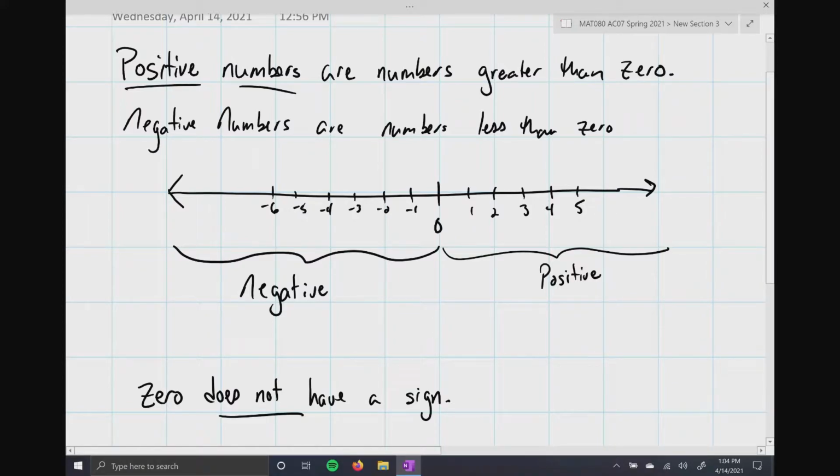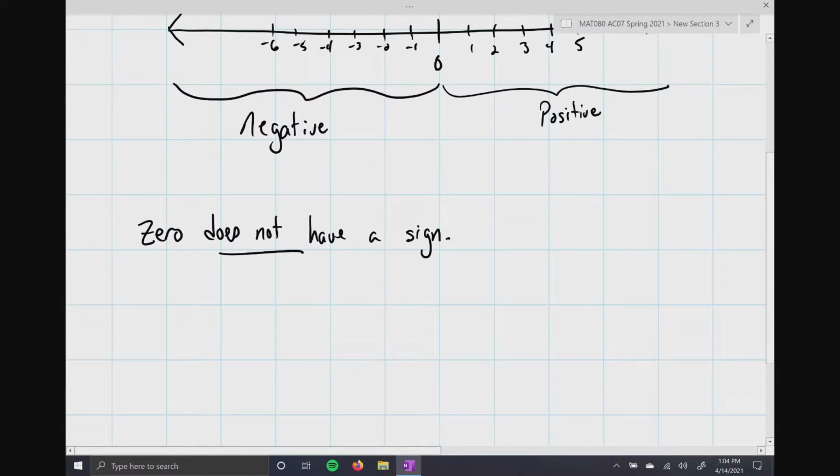So there are ways that we can go about adding and subtracting signed numbers. The easiest way to do this is just to use a number line. The number line is really effective when the numbers are small. However, when the numbers get large, it's tough, but it's really good to visualize it. So I will draw little number lines to visualize, but I'm going to end up giving you an actual rule or definition for us to use.